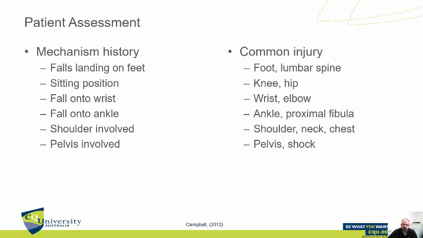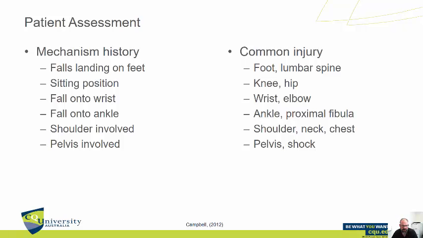Okay, so mechanism of injury is really important. You may not always be able to see the mechanism of injury when you're treating somebody with an extremity injury. So taking a good history is always important. When considering treating a limb injury, you want to consider the mechanism that caused the injury, and think about the kinematics of trauma and how the forces transfer through the human body during the actual injury. So you can imagine that a fall where you're landing on your feet is going to injure your foot, but it's also going to transfer energy into your spine, and you may have a compression fracture of the spine.